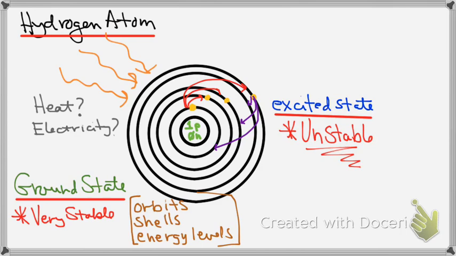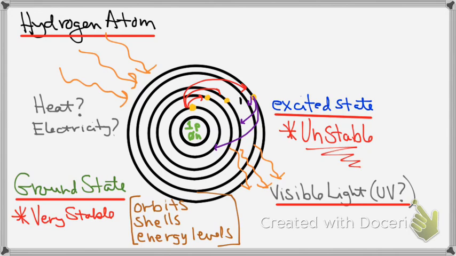But to do that, it's got to release some of that energy that it had absorbed previously when we hit it with electricity. And usually this energy is going to be in the form, very frequently, in the visible light spectrum. Maybe sometimes it'll be quite a little bit outside that. It'll be in the ultraviolet area of the electromagnetic spectrum. And if you remember from physics last year, the energy of light is related to its color, to its frequency. So the farther that this electron falls, it might fall one level or two or three, the farther it falls, that would represent a greater loss of energy.